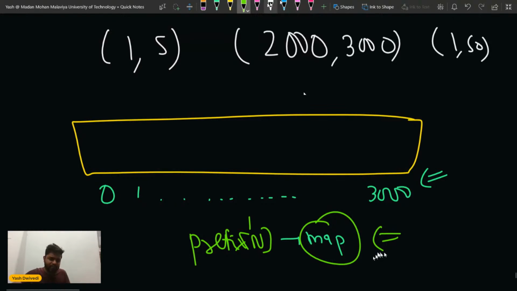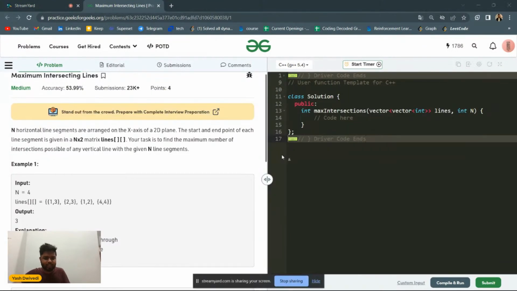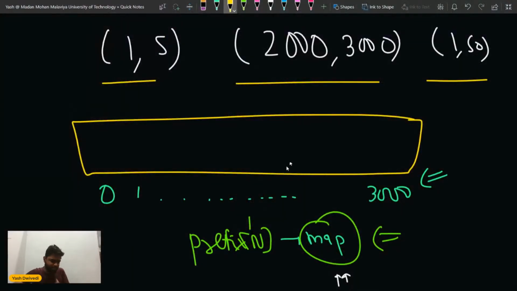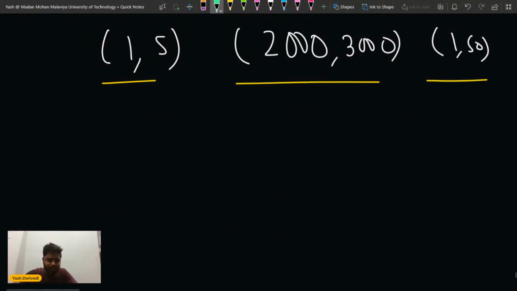So that is why, to save a lot of space, I will be using a map for such kind of scenarios. Now we will be using an ordered map because we want the keys in sorted order, right? In C++ we have two kinds of maps, ordered map and unordered map, so we will use the ordered map here. Since we do not want that kind of thing to happen, we will have a map.